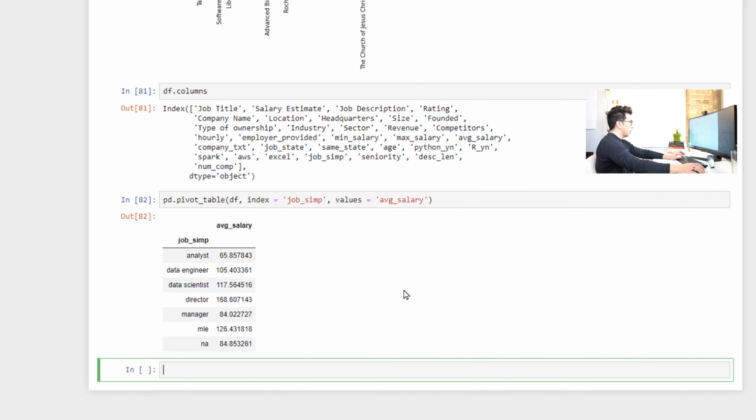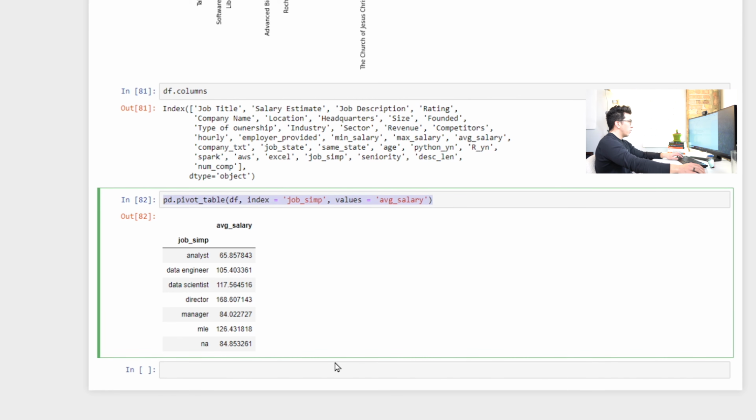We get some interesting stuff. Analysts are making less, data engineers slightly more, data scientists are doing pretty well. What strikes me is that managers are getting paid less than data scientists or data engineers. And machine learning engineers are getting paid a little higher than data scientists. I think that's a pretty cool observation.